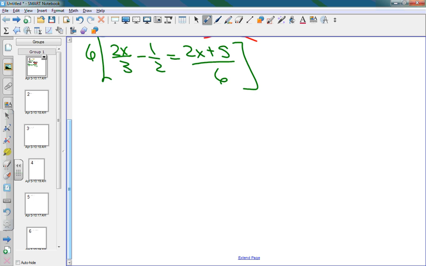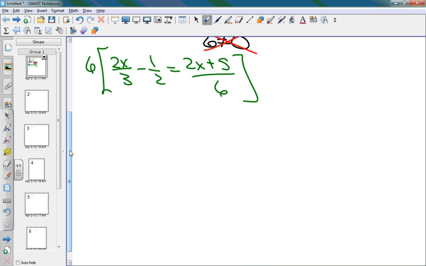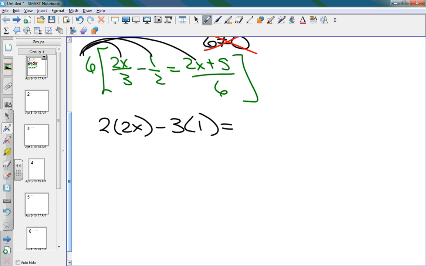Now, when we did this at the beginning of the year, I told you guys to do your division first, remember? Since you were dealing with smaller numbers. So we took 6 and divided it by 3 to give you 2, and pulled down the jump. The jump was the numerator. 6 divided by 2 is 3, and bring down the jump, which is the 1 from the numerator. 6 divided by 6 is 1, and bring down the jump from the numerator.